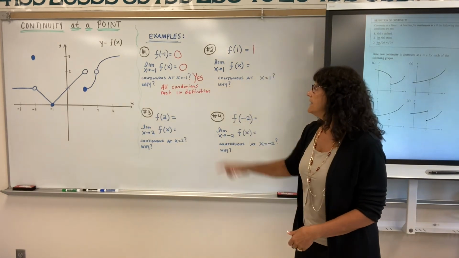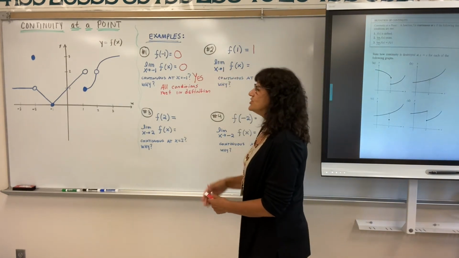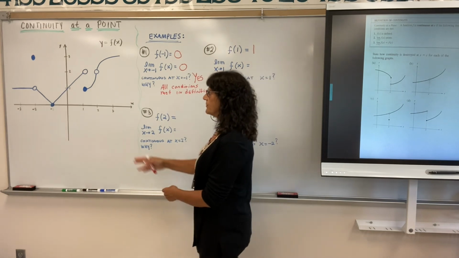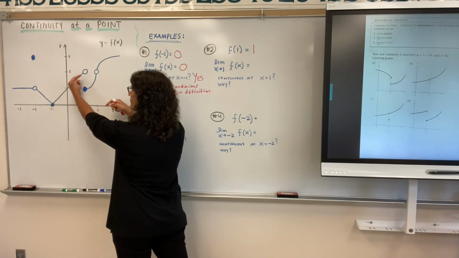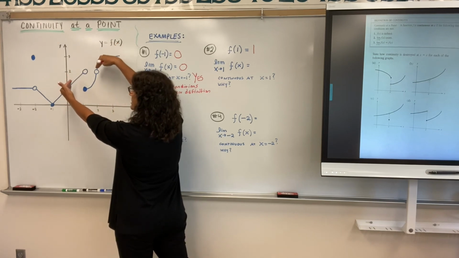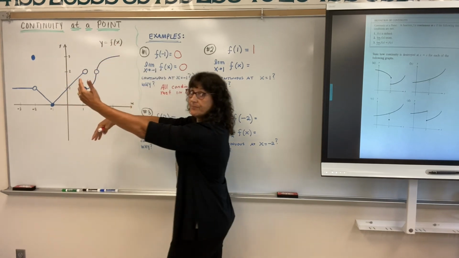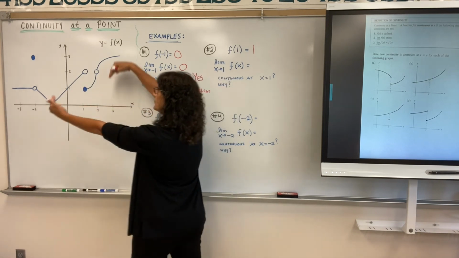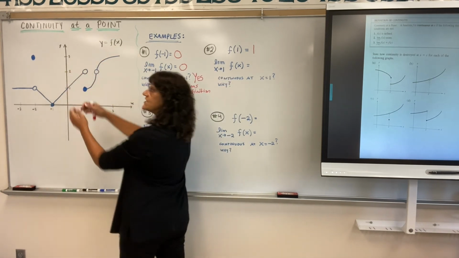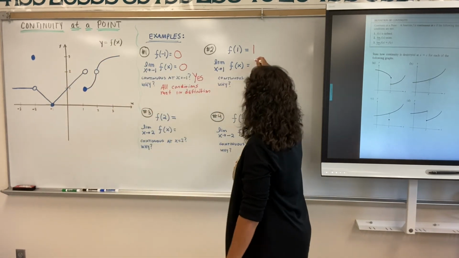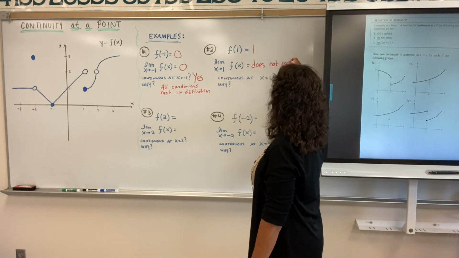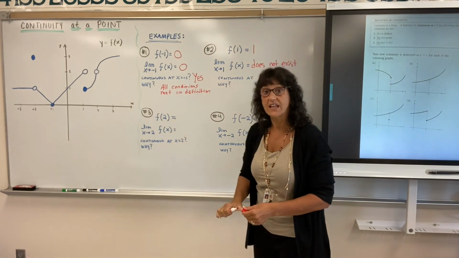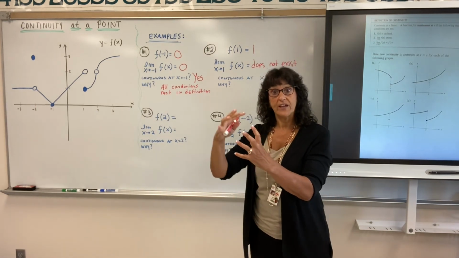Okay? All right? What is the limit as x approaches 1 of the function? As the x's approach 1. Now be careful here, because as you come in from the left, the y's are going to 2. As you come in from the right, the y's are going to 1. You see the left and the right are not going to the same place, so we say that the limit does not exist. In order for a limit to exist, the left and the right have to go to the same place.